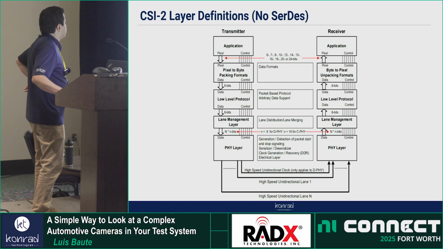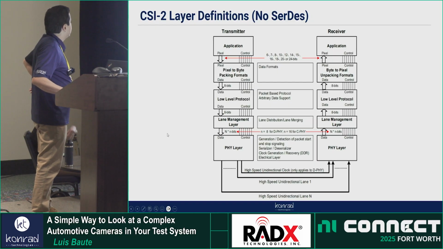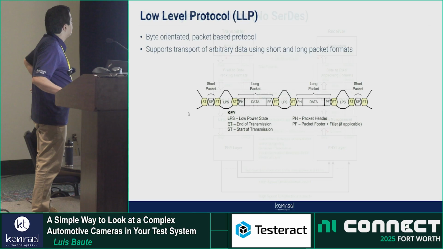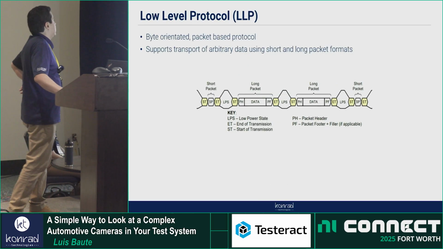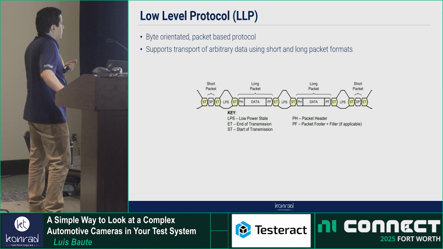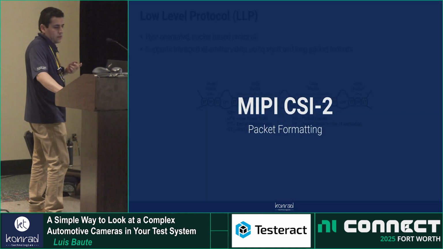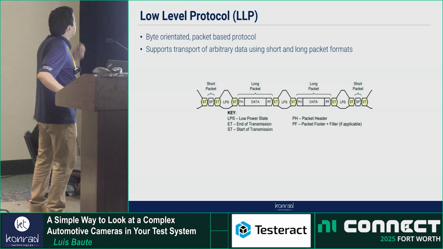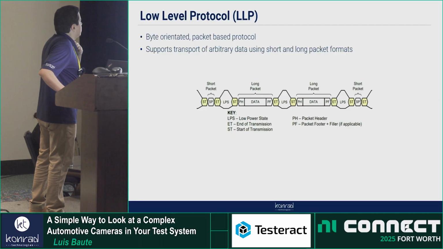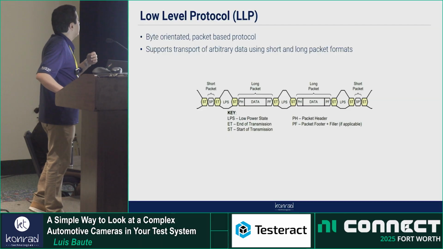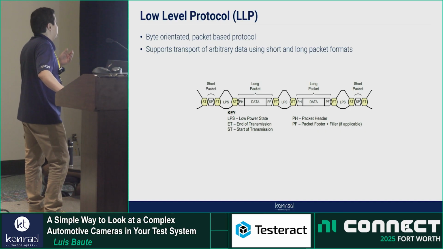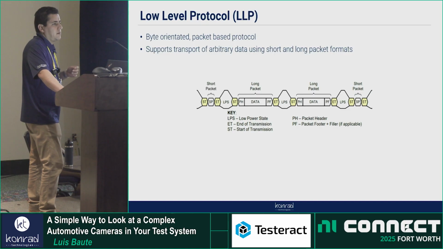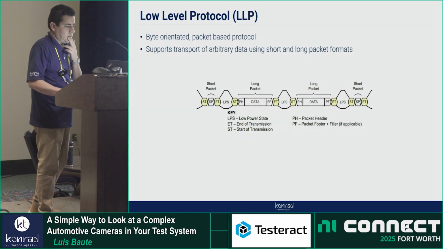This one, I will explain a little bit. The packets going through the cable are going to be 2 types, either short or long packets. Short packets are usually start of frame and end of frame, and long packets are going to be your image or metadata. The importance of the short packets is basically that you want to know where you start and when you end. And then long packets could be different ones.